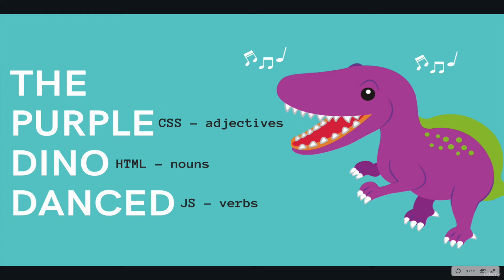So we just learned HTML, the nouns, the what, the dinosaur in this case, or in HTML it might be something like the button or the heading, the form. So we're moving on to adjectives, to CSS, which describe those nouns, the purple dinosaur or the purple button, the large button, the small button, the rounded button. CSS allows us to style and manipulate the visual, for the most part, visual representation of our HTML content on the page. But we still have to have that HTML there first, which is why we began with HTML.